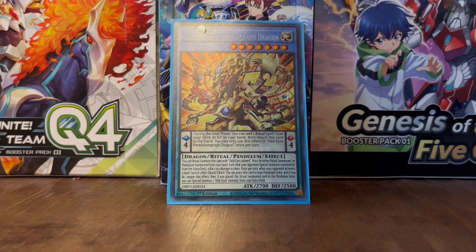And the monster effect of, you can Ritual Summon this card with Odd-Eyes Advent. Must either be Ritual Summoned or Pendulum Summoned from your hand. Each time your opponent Special Summons a monster from the Extra Deck, inflict 300 points of damage to them. Once per turn, when your opponent activates a Spell Card or effect, Quick Effect, you can place this card in your Pendulum Zone. And if you do, negate that effect.